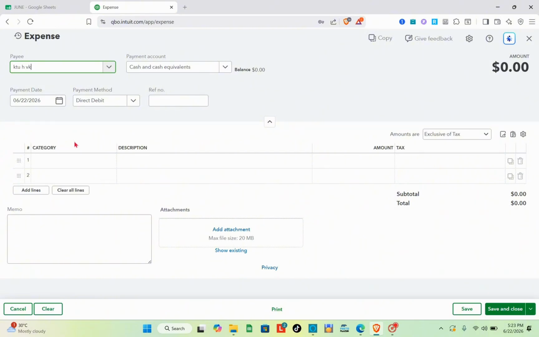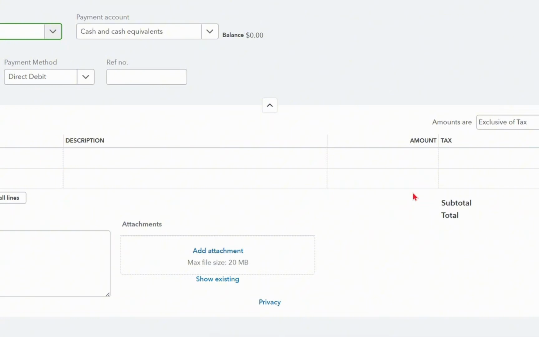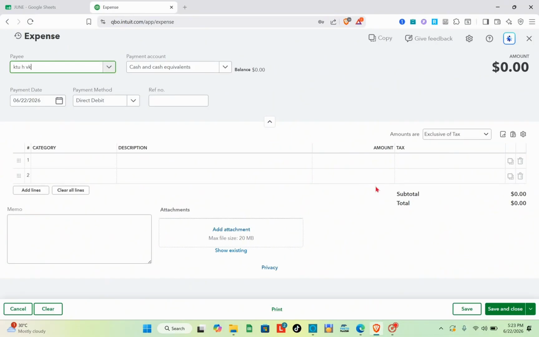For example, you have your cleaning service, the description, the tax, and then the amount. For example, repairs, furniture, electricity and water bills, internet, and restocking supplies. Make sure that you always attach the receipts if possible. This helps during tax filing and financial reviews. So you have it right here, you can add those attachments. Then after that, you just have to save and close this section.